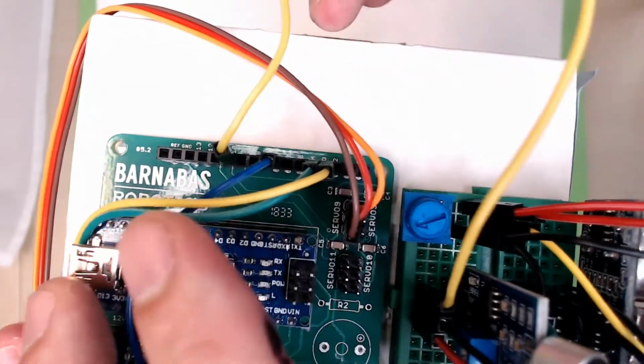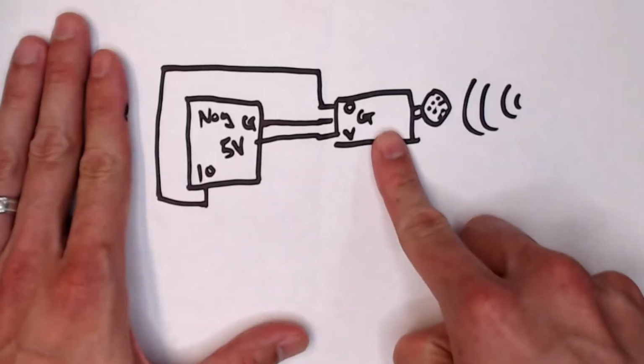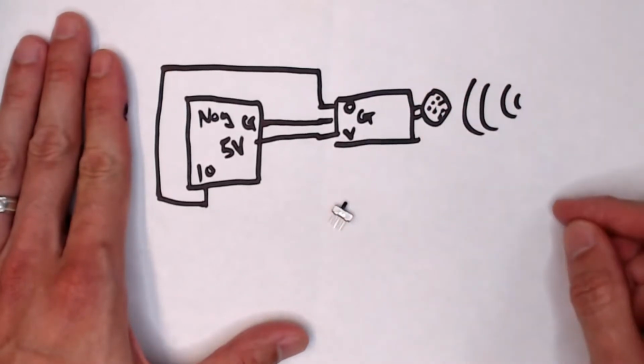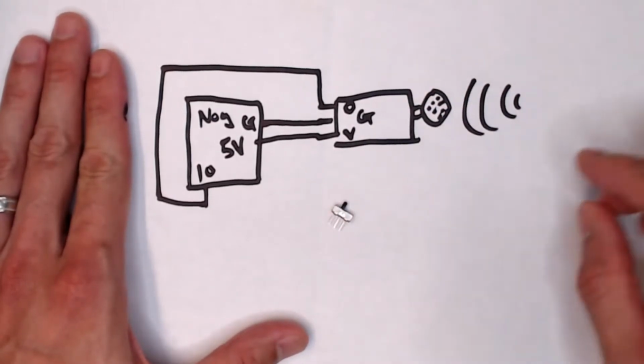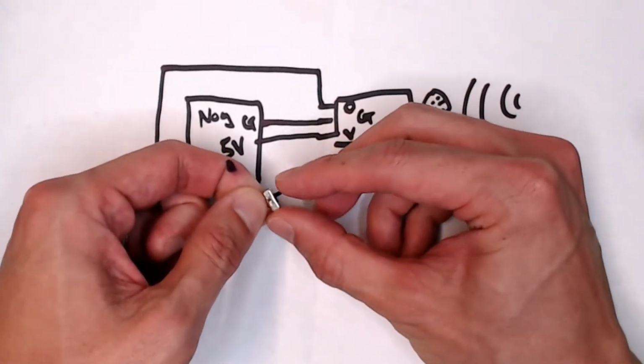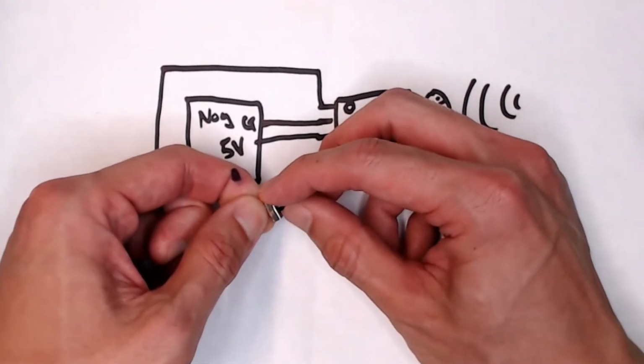That's number 10. There we go. So we learned about the sound sensor. Let's learn about this guy, the switch. So this is a sliding switch. The reason why we call it a sliding switch is because you can slide that thing back and forth.